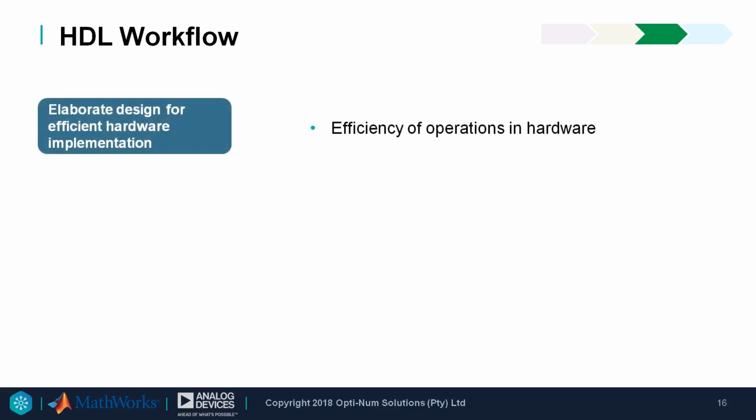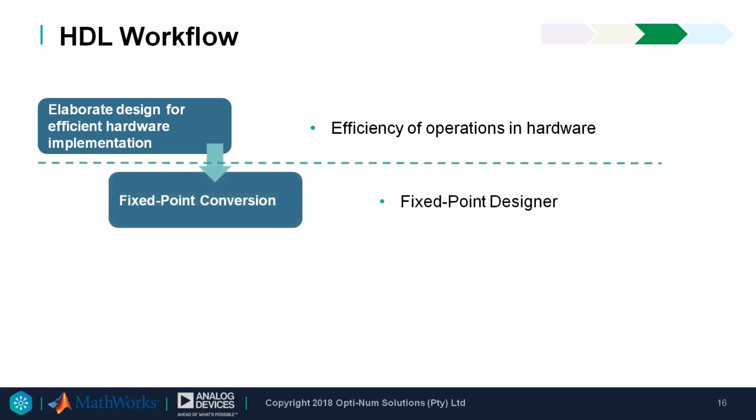Because our aim is to move on to HDL code deployment in the development phase, we need to elaborate our design for efficient hardware implementation by making our design more hardware friendly. So far, we have only cared about the mathematical accuracy of our operations, but now we need to look at implementing them efficiently in hardware. You can utilize our Fixed-Point Designer tool to convert your floating point system to a format that is HDL code generation capable. The functionality of our Simulink models should be verified against the previous working model, eventually going back to our algorithm reference model.